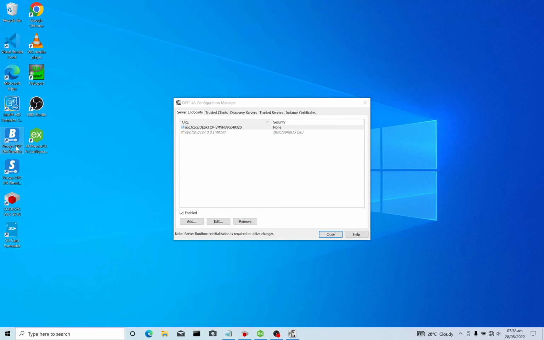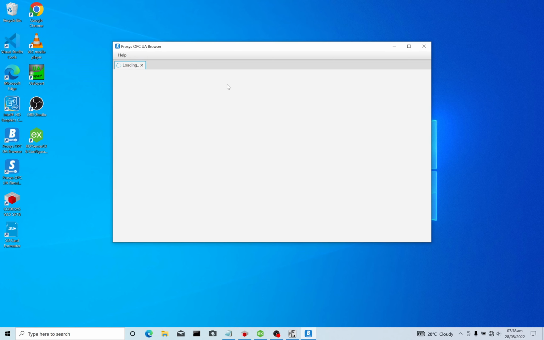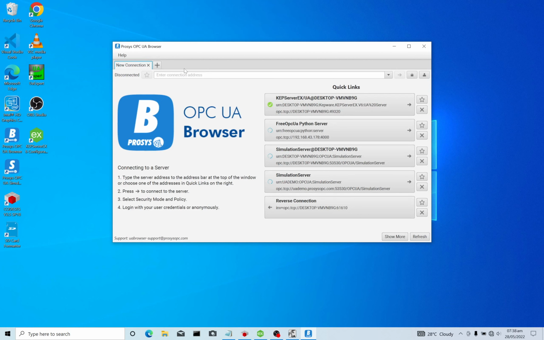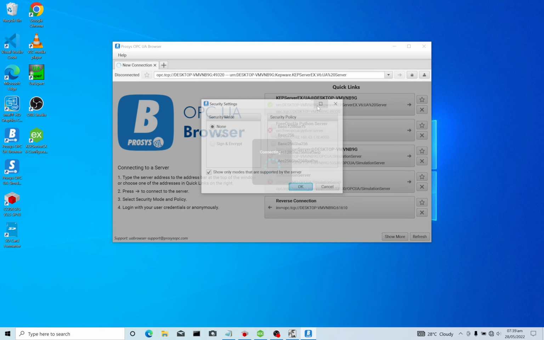In this case, I'm using Prosys OPC UA browser. So you copy, you open the OPC UA browser, and after getting your IP from the gateway server, okay, I have it here already, so I'll just open it.